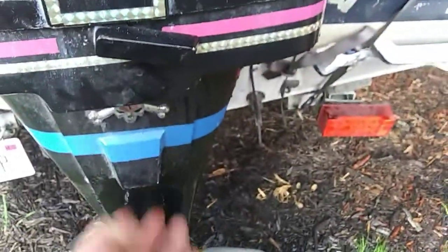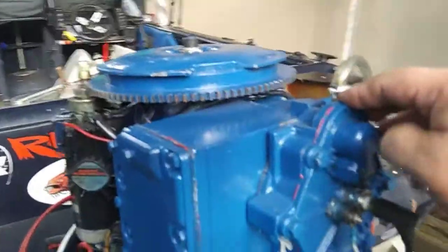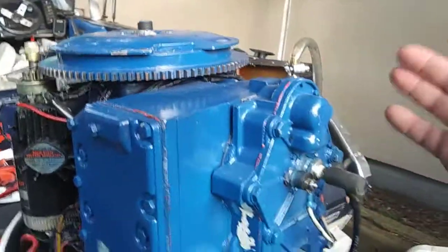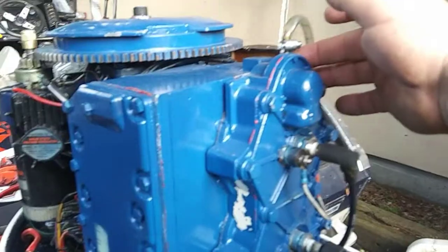So I'm going to show you the real quick rundown on how to do that if your motor doesn't have a visible one. On most Chryslers and Forces, the extra water comes out here, and obviously you can't see that when you're driving. So in the top of these heads, there's either going to be a temperature sensor. That's actually here.